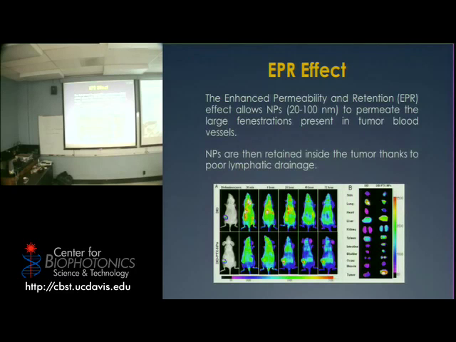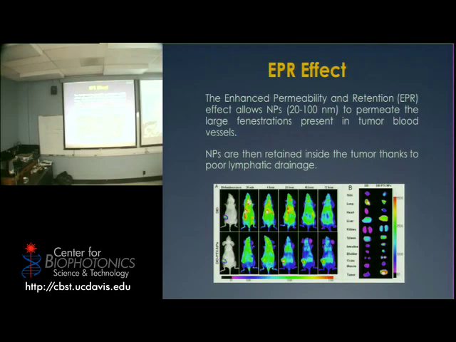So the same mouse, two different mice, we're not the same mouse obviously, have been injected at a certain time point with a dye that is fluorescent. In one case, it's just a free dye, so it's the equivalent of a small drug. In the second case, the dye has been encapsulated into a nanoparticle. So the drug goes in. This is the initial tumor. It's fluorescent because it's been transfected with a gene that essentially makes it luminous.